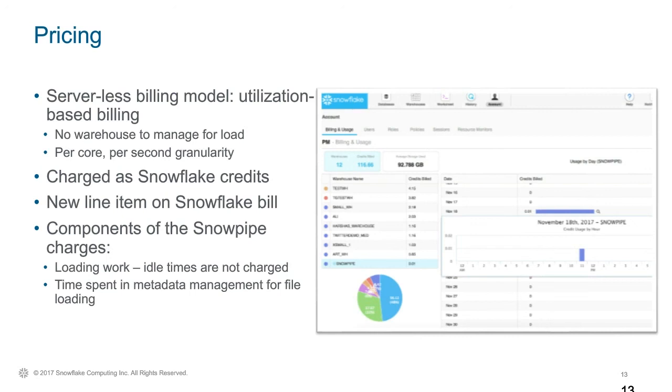The key takeaway really here is that whatever load you're putting on Snowpipe, that's what we're translating back into the Snowpipe credits that you see on the account page. And the idle times that you may run into with a more traditional warehouse-based experience, those idle times go away. You are no longer being charged for capacity that you're not using. Ross, back to you. Thank you, Torsten.